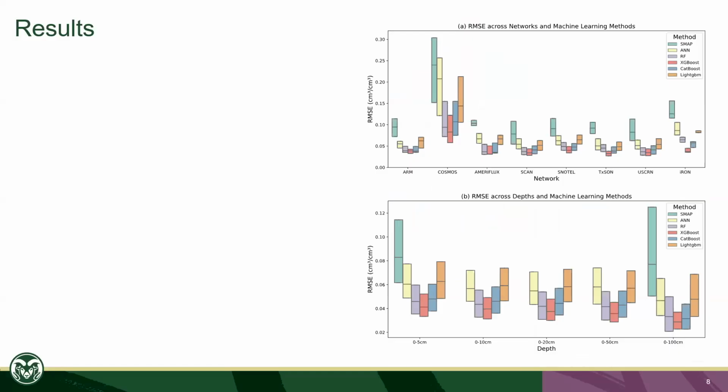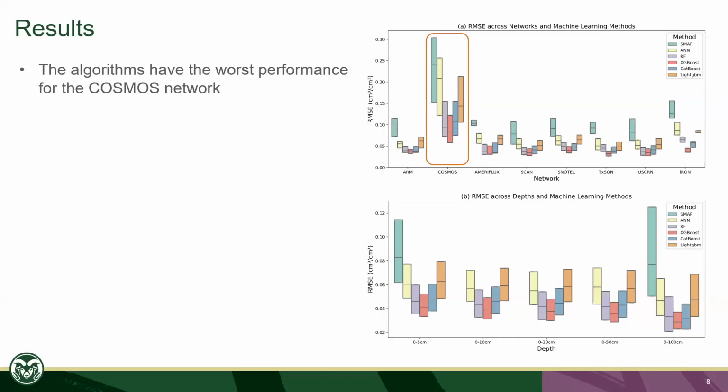The top graph here just breaks up the root mean squared error for the different machine learning algorithms and SMAP. But here the groupings are showing the different in situ soil moisture networks that we're comparing it against. And the interesting thing we observe here is that the errors are much larger when we compare to the Cosmos network, that's cosmic ray data. And I don't think this is an indictment on the accuracy of that data. I think what it's saying is it's fundamentally a different type of data because the spatial footprint is much larger. One machine learning algorithm is not adequate for predicting both the local soil moisture and this larger spatial footprint data.